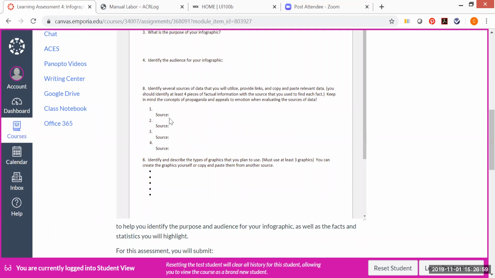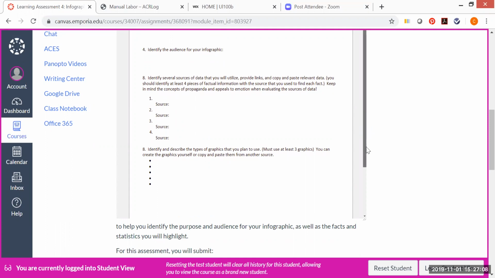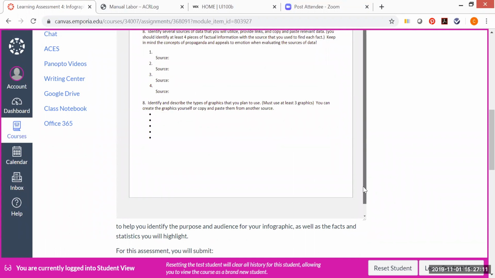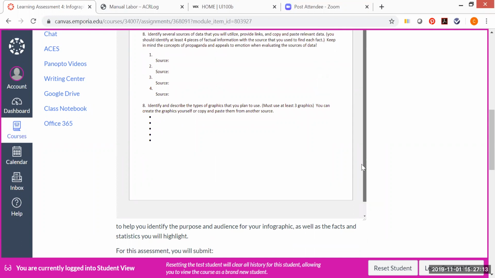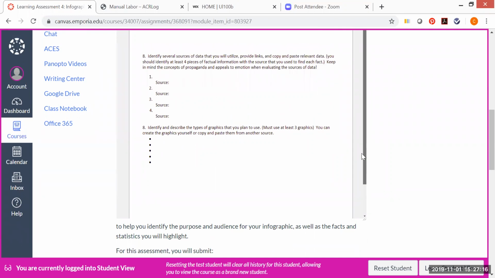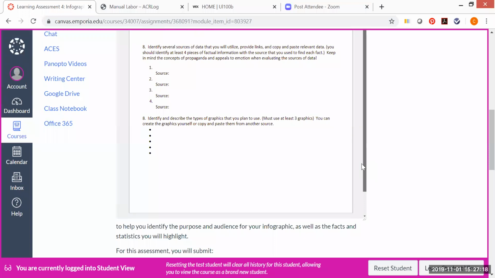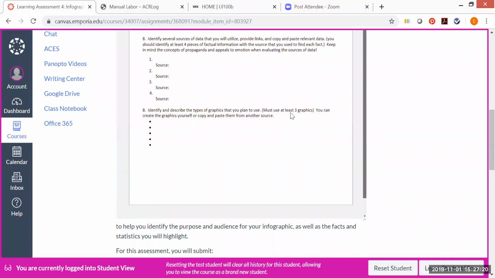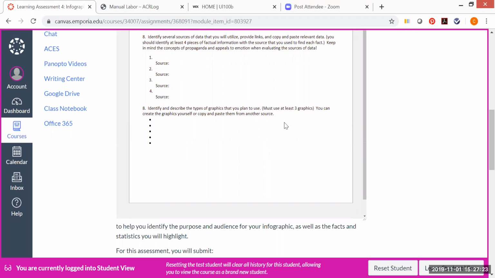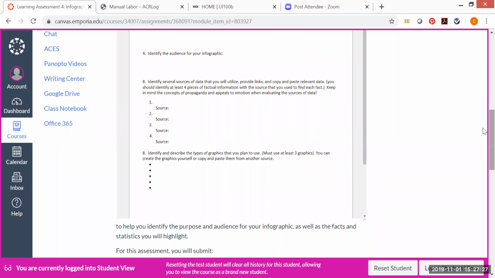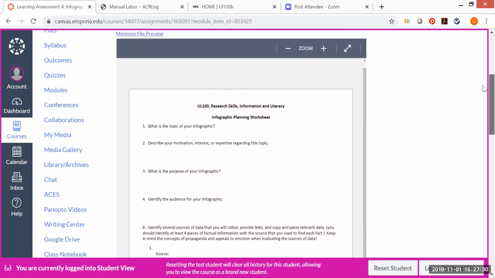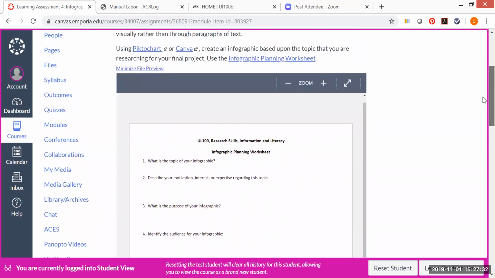And identify some sources of data. So in other words, these sources would be journal articles, books, websites, from where you are going to find your data, or you're going to find your information that you're going to put into your infographic. And also think about some different graphics, such as images, perhaps some videos, perhaps a photo that you would want to put into your infographic. We also hope that you would use at least 3 photos or 3 images. So going back up here, again, you do not have to turn this in, but that can really help in terms of planning purposes.